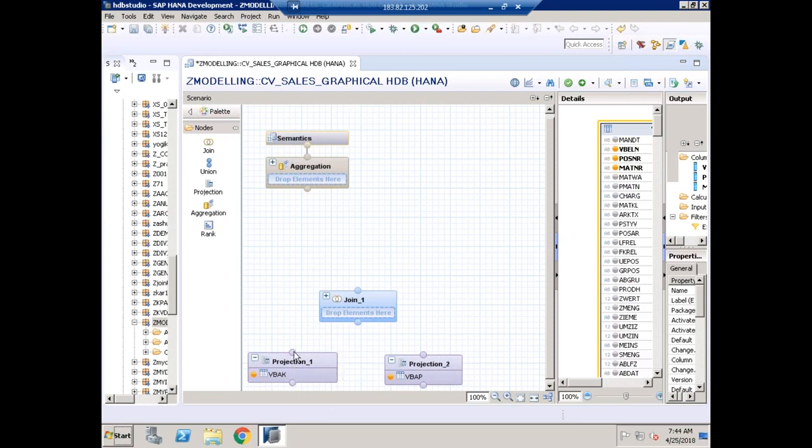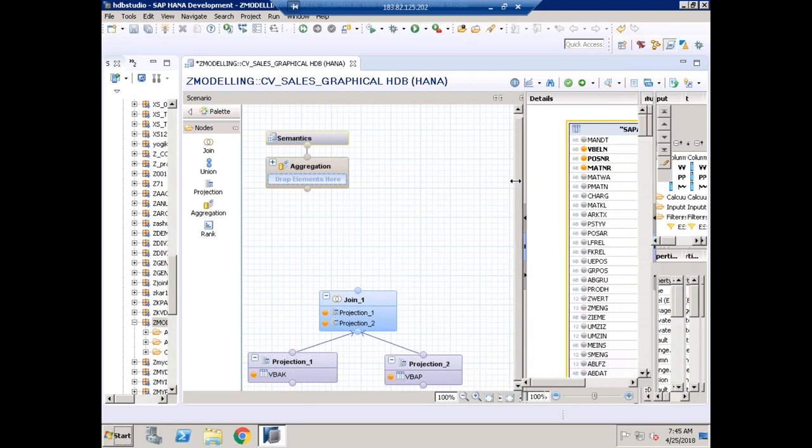Understood? So I have to link the output link of projection one to the input link of join one. Similarly, link the output link of projection 2 to the input link of join one. So we have added these two projections to join one.